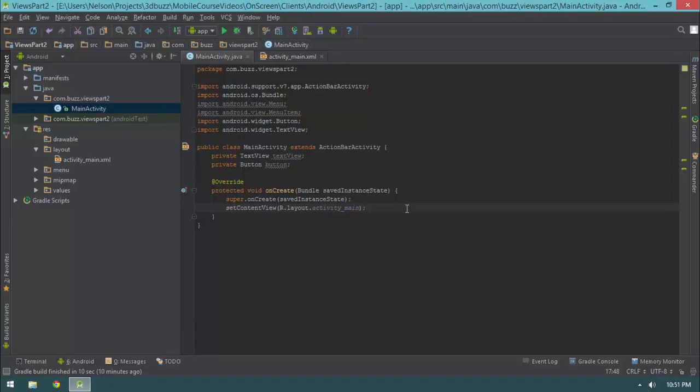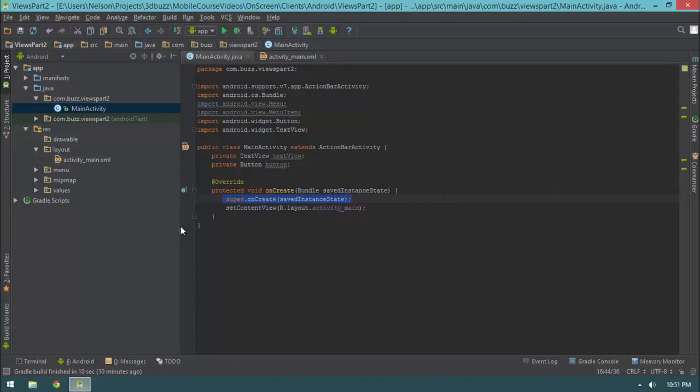Anyway, now that we have our two local variables that are going to correspond to our views, how do we acquire them? Well, remember the onCreate method. The onCreate method gets fired when the activity gets created, which is why it's called onCreate. And the first thing we're always going to do in our onCreate method is call through to our superclass. So we're going to call our superclass's implementation of onCreate so it can do all its Android-y things. In fact, we will get an error if we don't do this, so always do that.